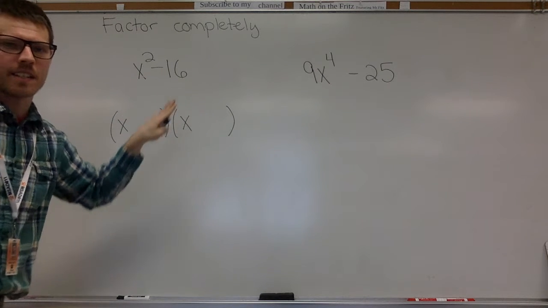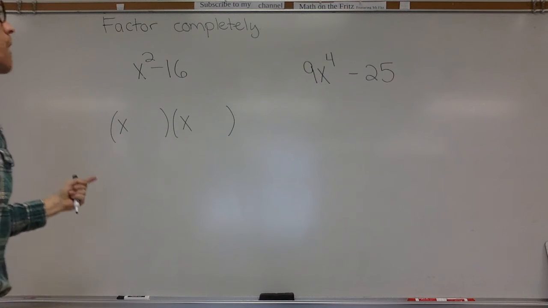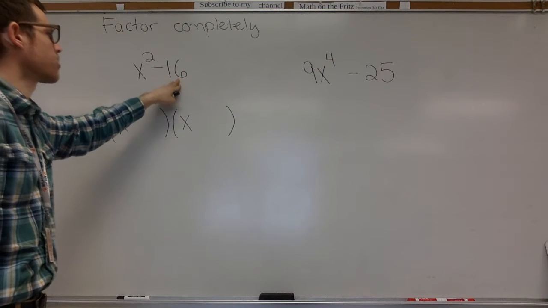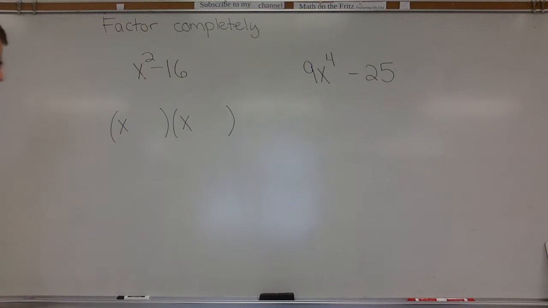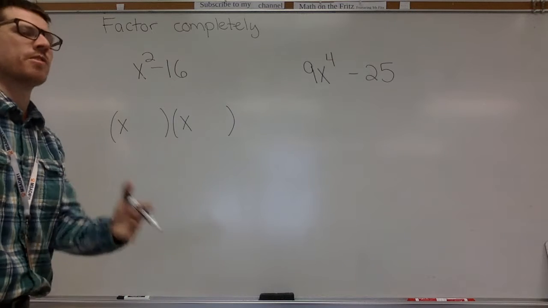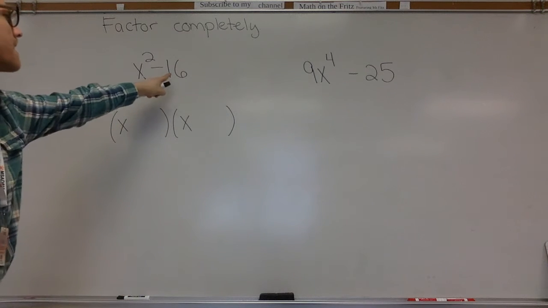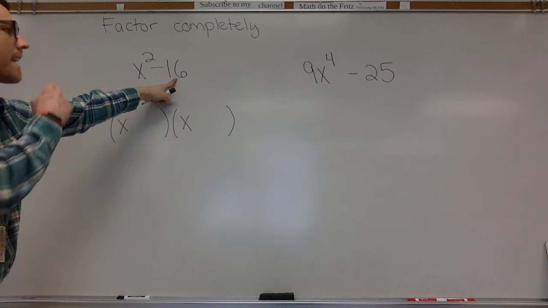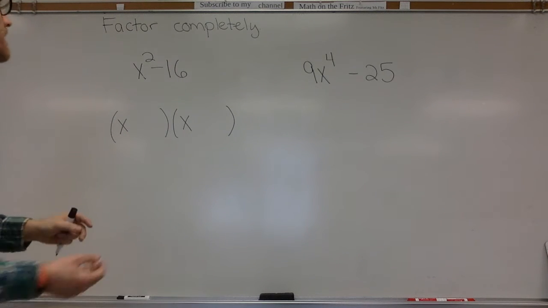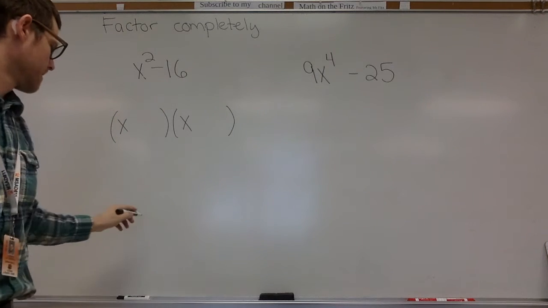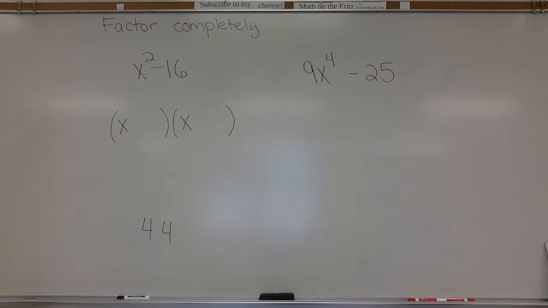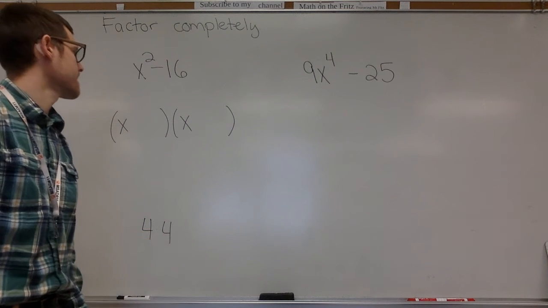Now I look at the 16. I have to ask, what made 16 happen? This is the end product, but I want to know what created that end product. Kind of like the reverse engineering model. You see an exhaust pipe, you know that it had to come off from something, so you could follow the exhaust pipe back. I see a 16, I know that 16 had to come from something. So I'm thinking, what two numbers can I multiply together that's going to give me 16 as an answer? And if I check, I get 4 times 4. 4 times 4 will give me 16.